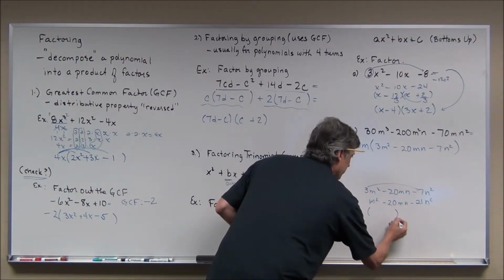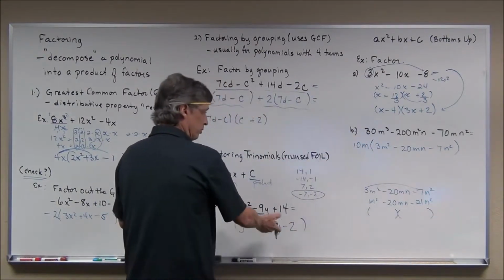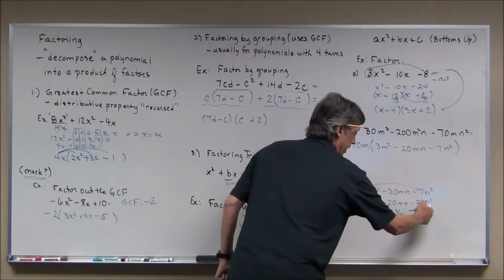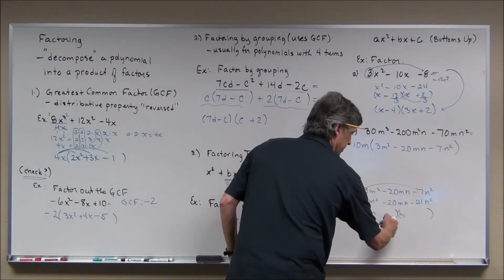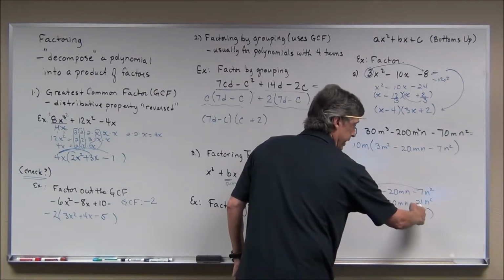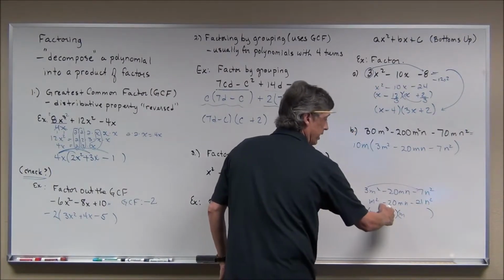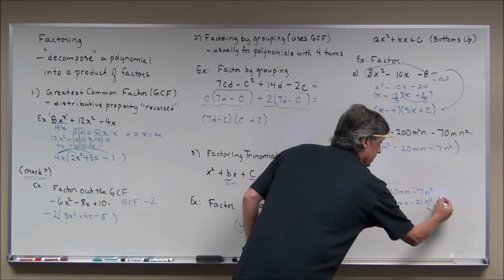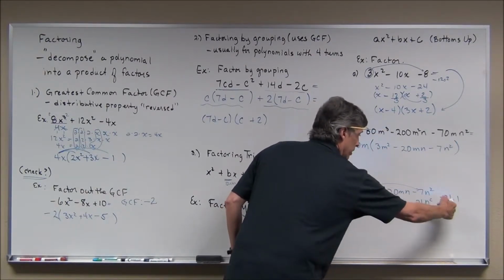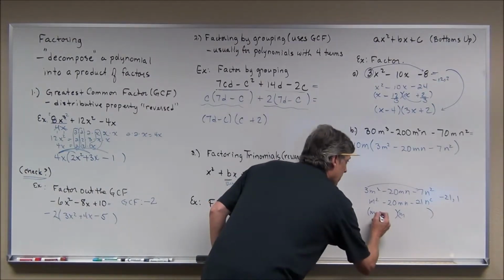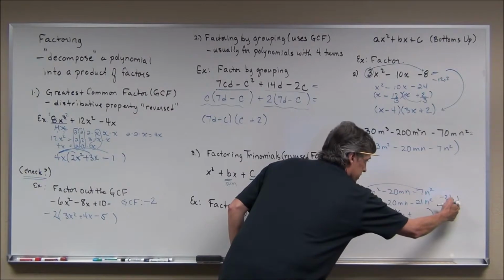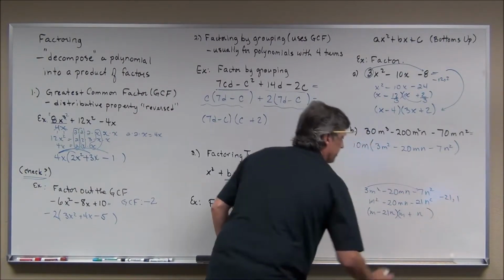Then I'm going to see if I can break this down using the method I was showing you here, an m and an m. Now I have an n squared here, so I'm going to have n's in my last terms, but I'm going to look for 2 numbers whose product is negative 21, whose sum is negative 20. And I'm thinking negative 21 and 1. You multiply, you get negative 21, you add them, you get negative 20. So minus 21n plus positive 1n, or just plus n.